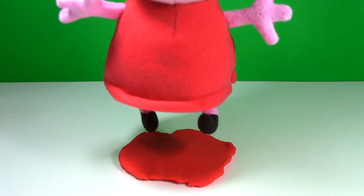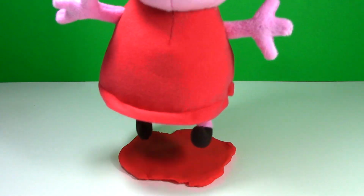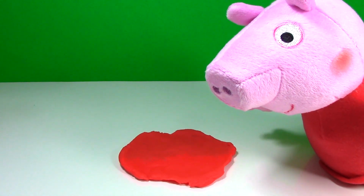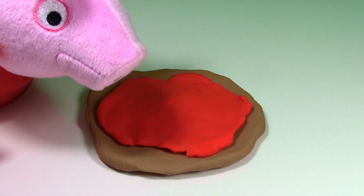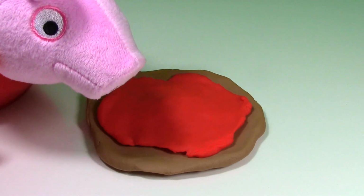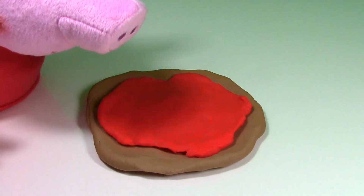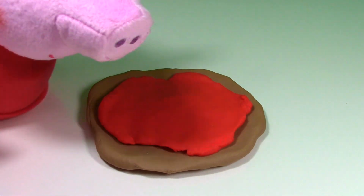I think the sauce is just about ready. Now we can put the sauce on the pizza. This pizza's starting to smell delicious. Now I'm just going to shape the crust a little bit around the sauce.